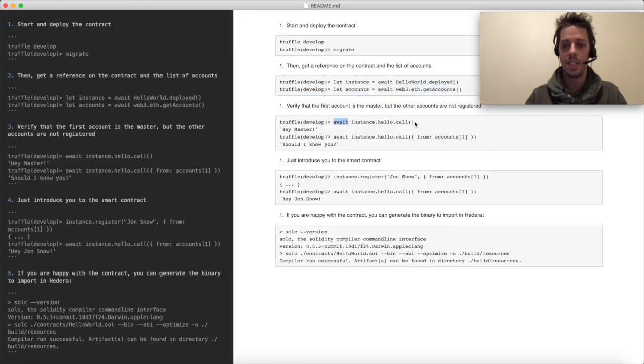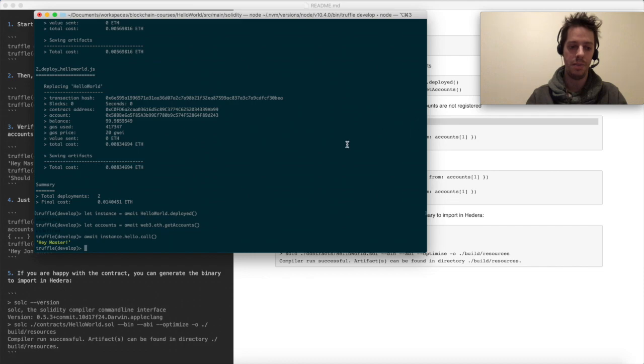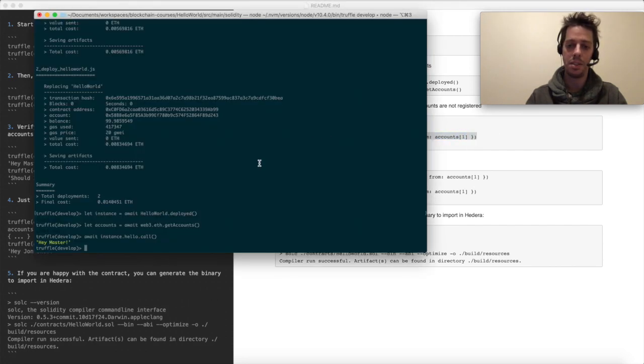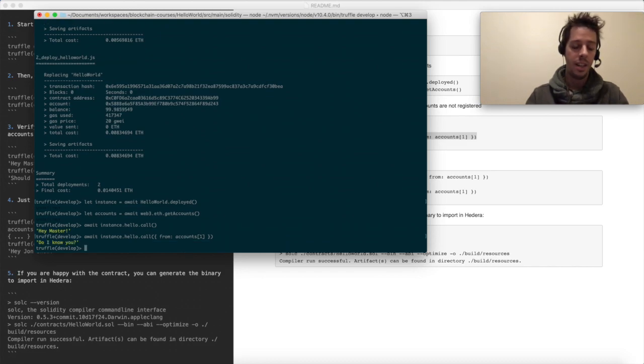The first thing I'm going to do is call the method hello in my smart contract, and because I'm connected using the account that was used to deploy the smart contract, it recognizes me and says hey master. But if I call exactly the same method, hello, from another account, accounts 1, which didn't register to the smart contract, the smart contract replies, do I know you?